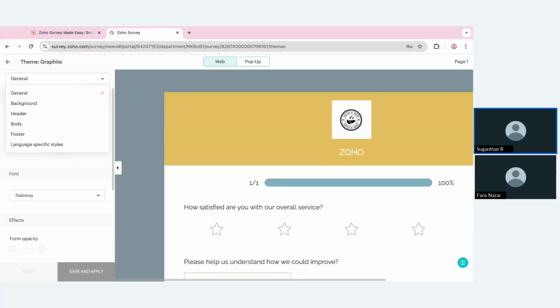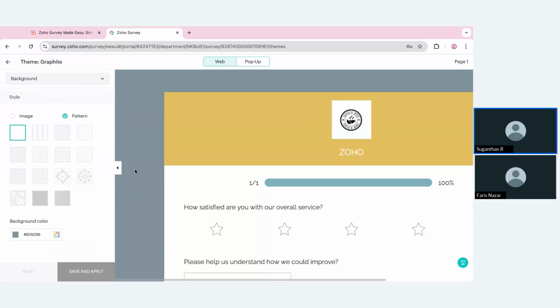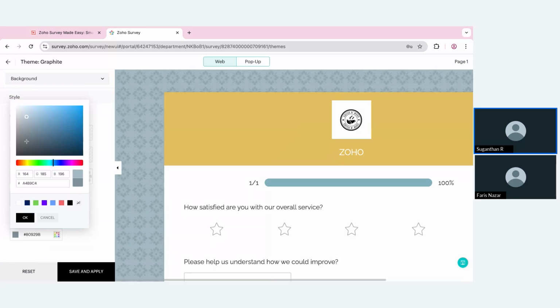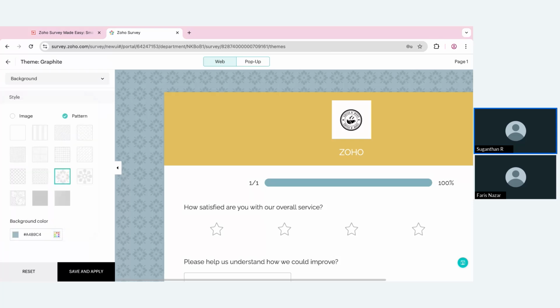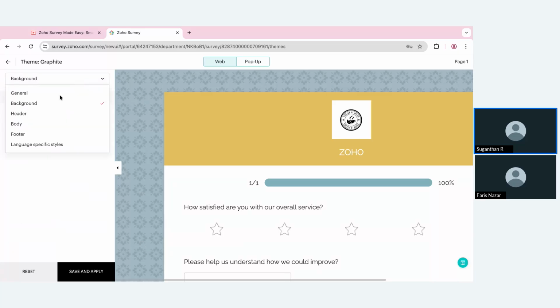On the top left, you have the options like background, where this gray section is. Maybe you want to add some patterns, you can do that. And color customizations. If you're looking at some specific colors to match your website, get the red, green, and blue value from your design team and enter the value over here. That will exactly match the color. Or you can also upload an image as part of your background. So both ways it can get it done.